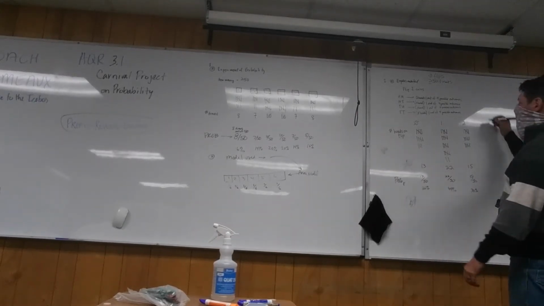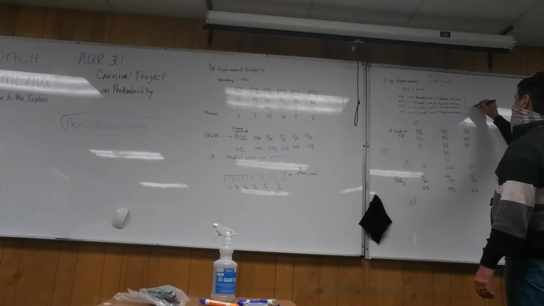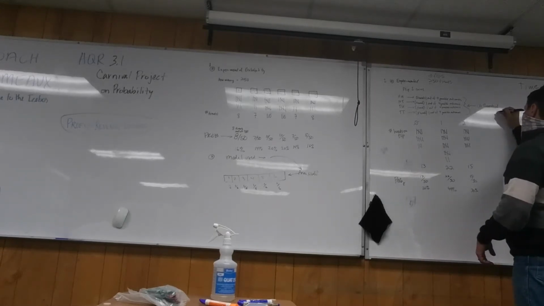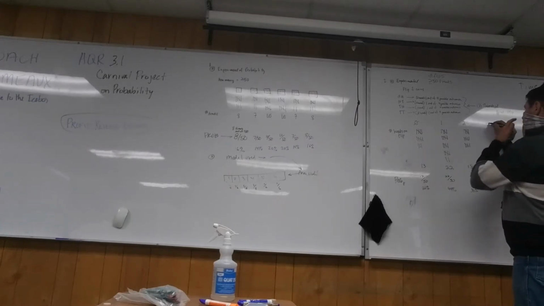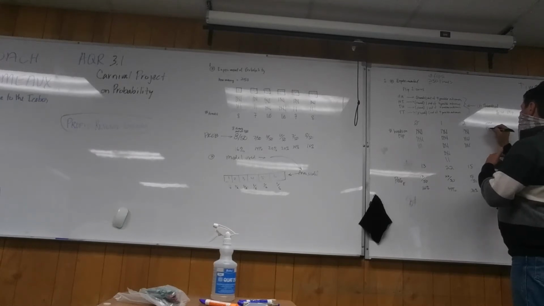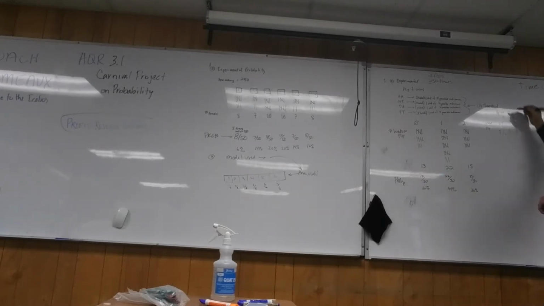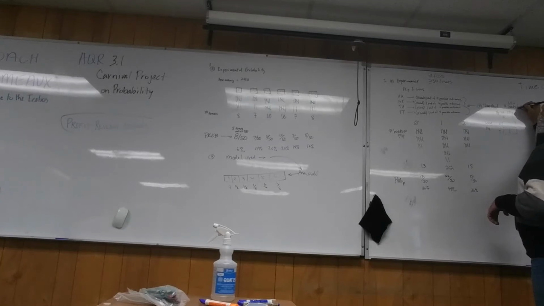So, now we're going to talk about part B of this, which is the theoretical. We already did a lot of it right here. But it tells you, okay, you have a chart that looks like this. First flip and second flip. And each one has a head and a tail. And there's a little block like this. And you got to fill in the number of heads for each combination.